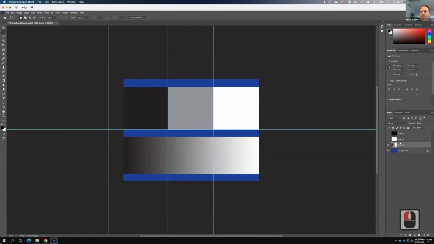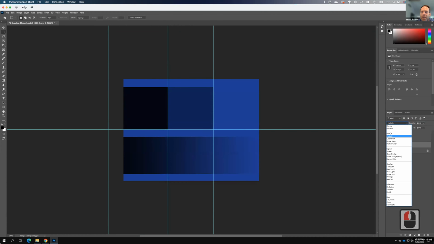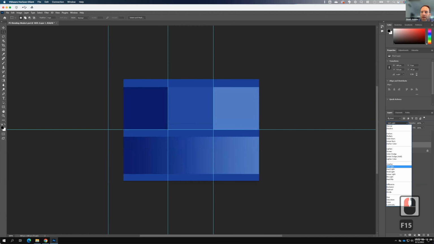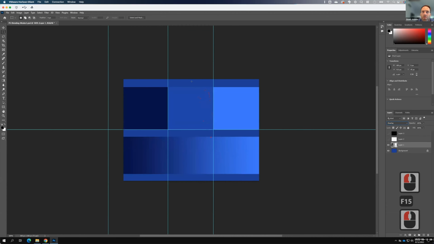So when I change the blending mode on layer 1, I select it so it's highlighted. And then I come up here, it says normal right now. I'm going to change that blending mode from normal into multiply. And you can actually see it live preview. When I go to multiply, the white becomes transparent and the darks become darker. If I switch down into screen, the lights become lighter and the blacks become transparent. And finally, we can come down into our overlay mode where the middle stays the same and the lights become lighter and the darks become darker.